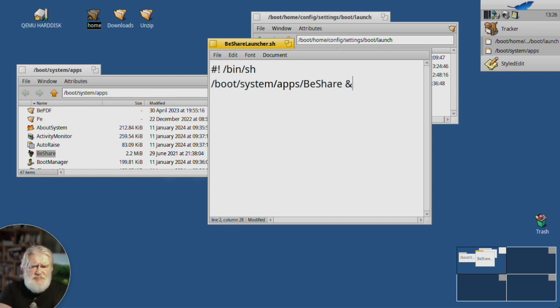Well, it means run this in a separate process. For our purposes, it means don't wait for me. Keep going with the shell script. Otherwise bshare is going to run and nothing will happen with the shell script until bshare is closed down. So that little ampersand at the end of the line means don't wait for me, I'm in this other process doing my own thing.